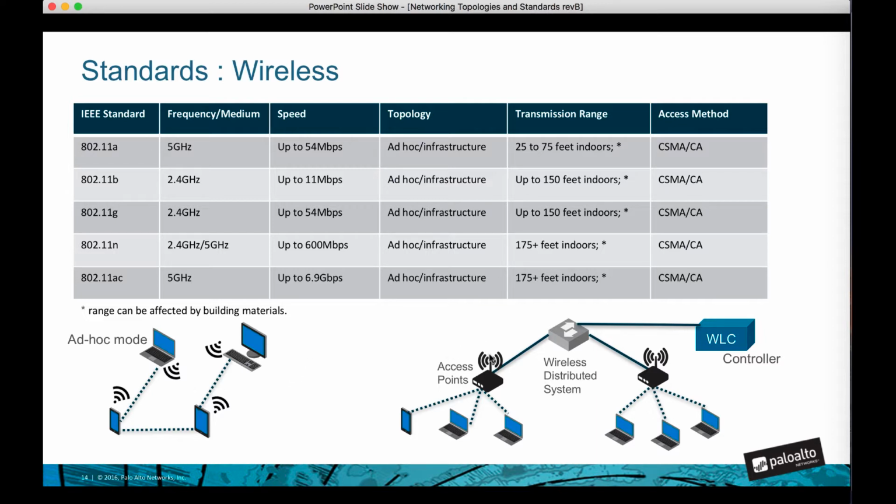For the infrastructure mode, you will need to have an access points that providing the service set identifier, so everybody need to log in and perform authentications, and you can also provide additional security to protect the wireless communications in between two devices. So this access point is being handled and controlled by the device named WLC, or wireless LAN controller, and those IP communications between access point to access point and wireless controller is connected via the other networking devices, switches here.